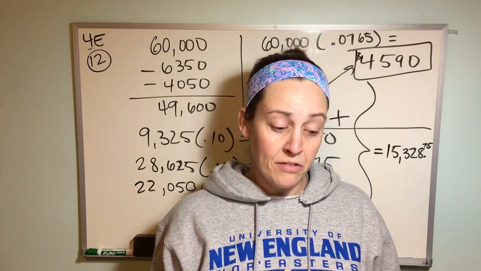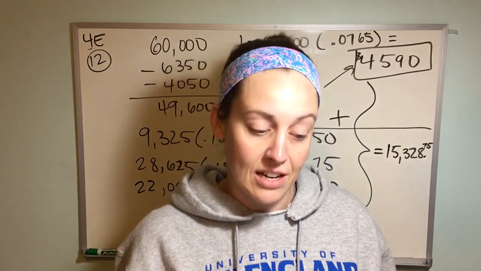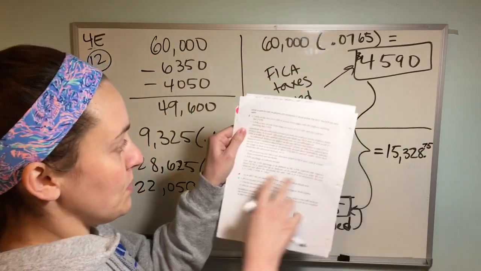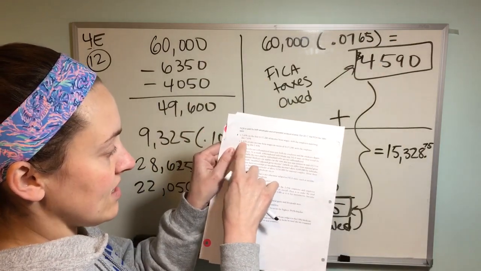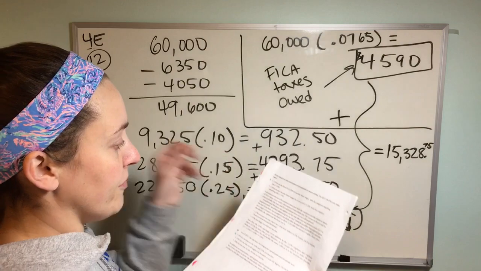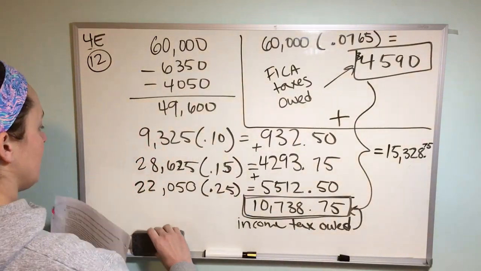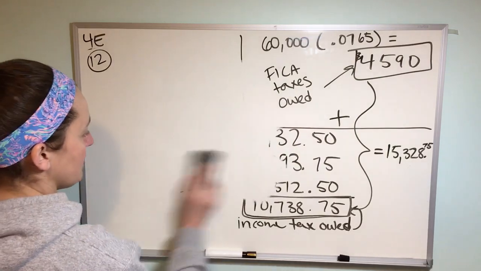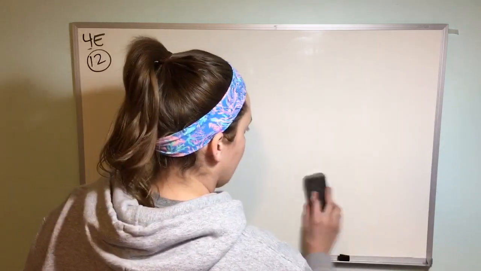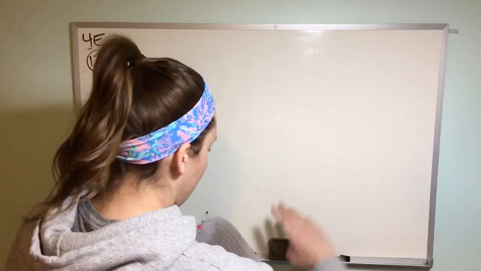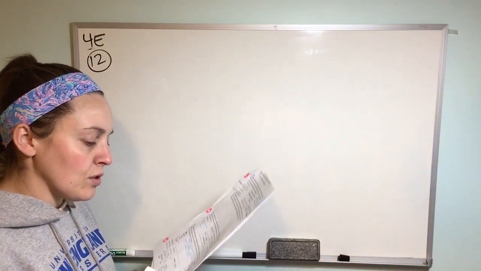Be careful if in your example you find a person that makes more than $127,200, because again, on this back page of your flowchart, you'll see above that income, their taxes are reduced a lot. It's only 1.45%. So if you have someone that makes more than $127,000, just be careful, because the next higher chunk of money is actually taxed at a lower rate. I'm not sure why it is or who made up these rules, but that's just how it is.